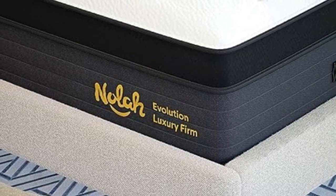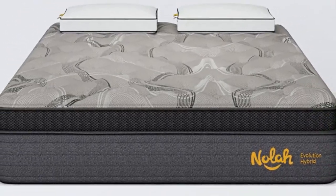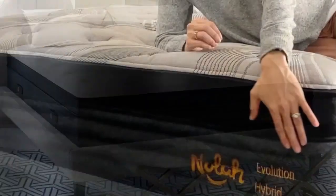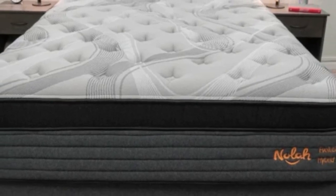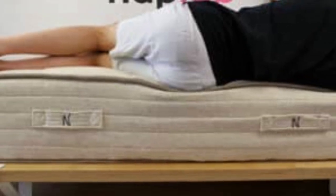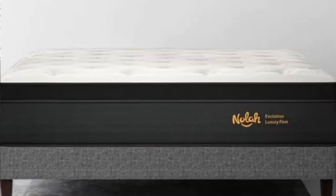The mattress is available in three firmness levels — medium (5), medium-firm (6), and firm (8) — so virtually anyone can choose a feel that suits their body type, sleep position, and pressure relief needs. Edge support is particularly robust for the two firmer models. The coils promote consistent air circulation throughout the interior, and the cover is quilted using proprietary Arctictex fibers, so overheating won't be an issue for most people. Six standard sizes are available, as well as a split king size for adjustable beds. NOLA offers free ground delivery to anyone in the contiguous U.S. The company's sleep trial runs 120 nights in length, but you can opt out of the trial to knock some money off the asking price. All Evolution 15 mattresses are covered by lifetime warranties against structural defects.